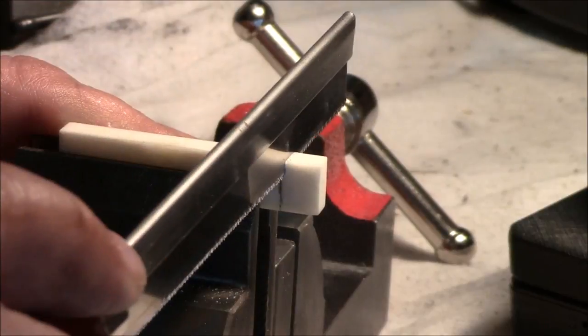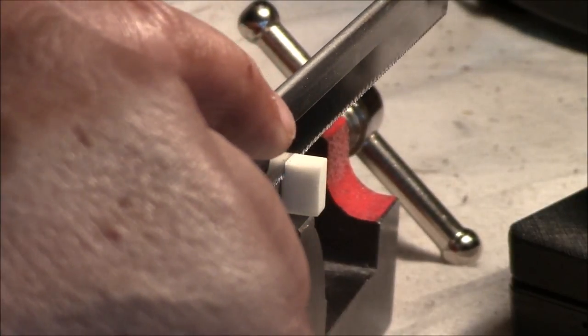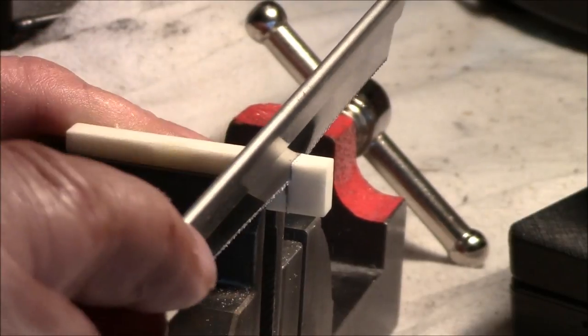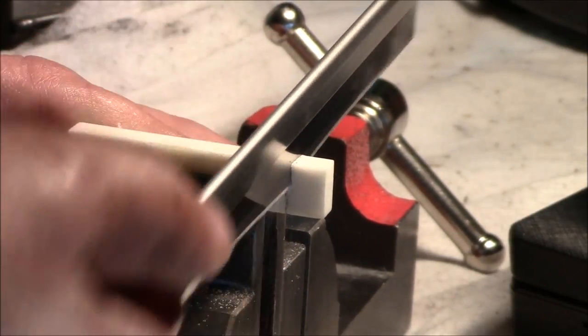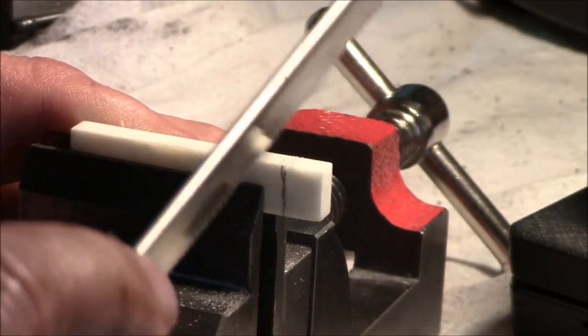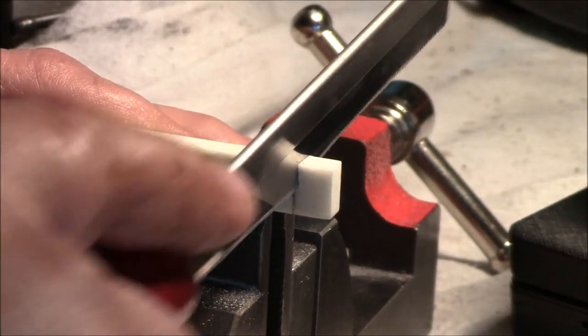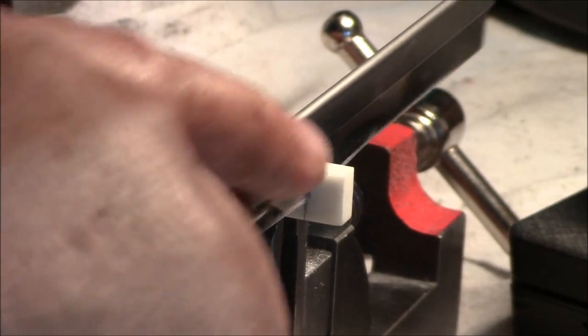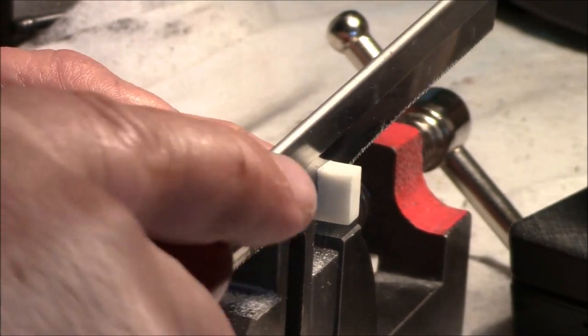Of course, you can do it both ways, but I'm trying to get close to that line, but I'm going cockeyed a bit here because I'm trying to keep it in the camera. That's no matter, as long as I get this off.